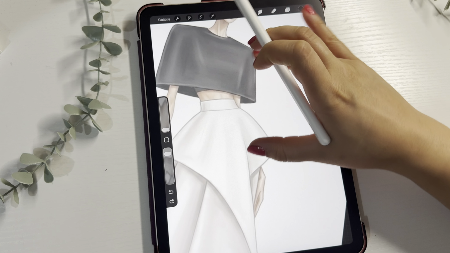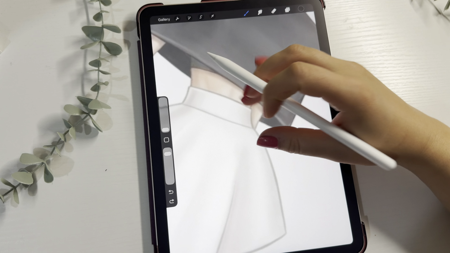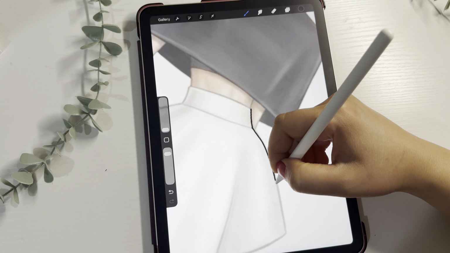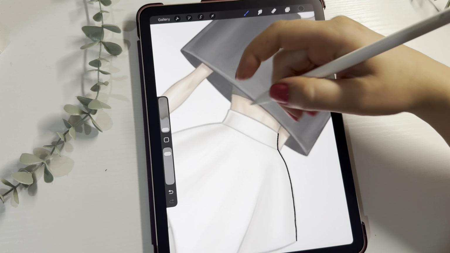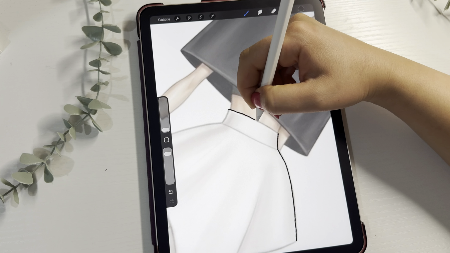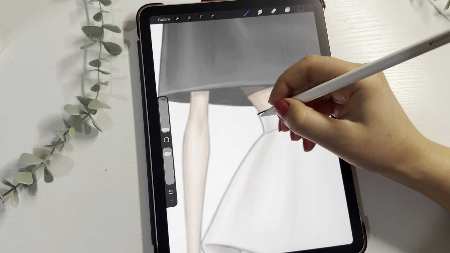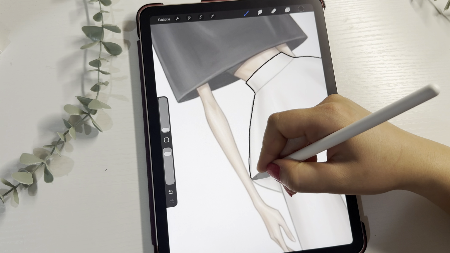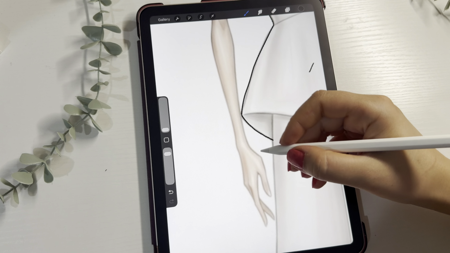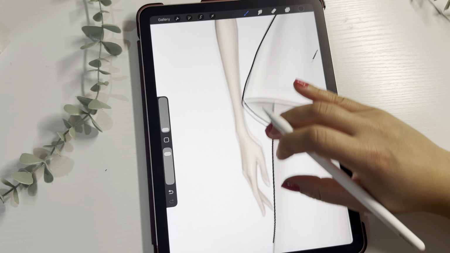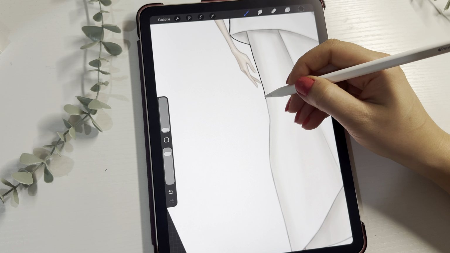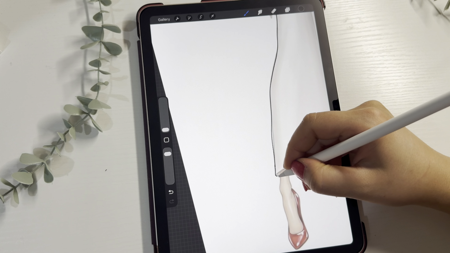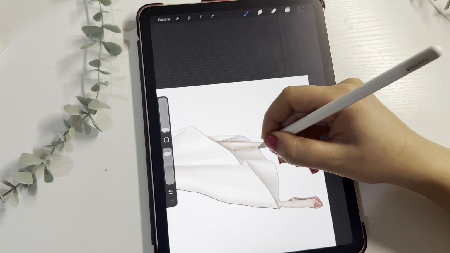Now it's ready. And then I can start drawing around the skirt, just because I'm going to drop a color inside it and use my leaf pattern. So just patiently draw around the skirt. I think I'll leave the top as it is and use my pattern only on the skirt today.